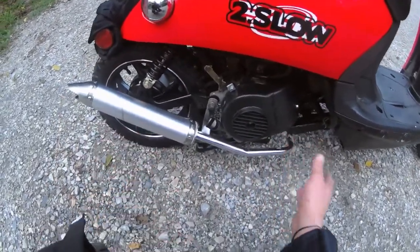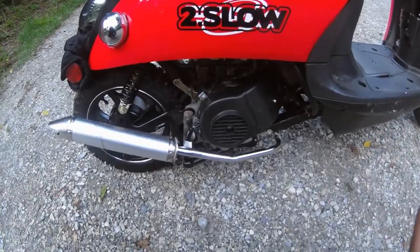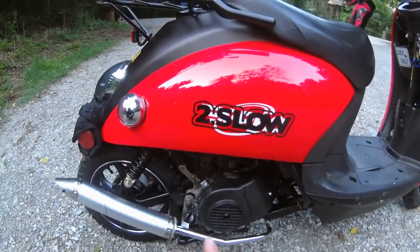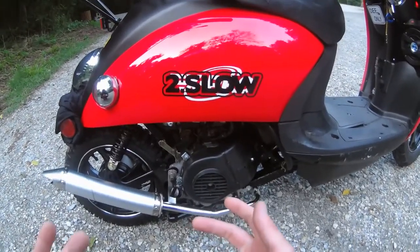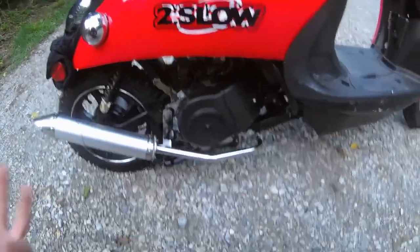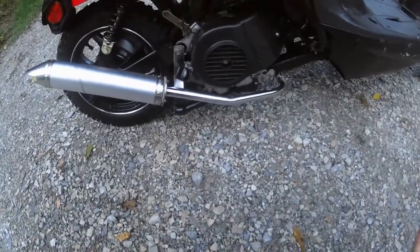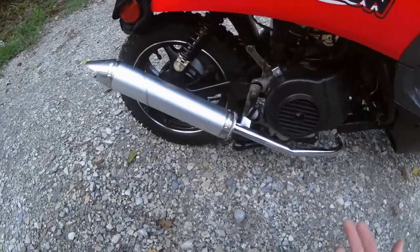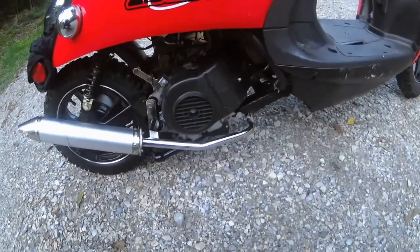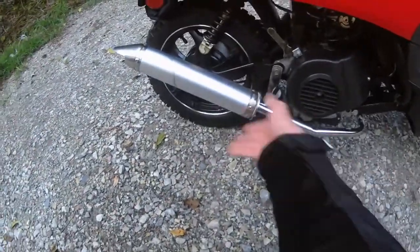Let's get on to the engine mods. I'm not going to show any videos of me modding the engine, because there are so many 139QMV videos that show modding this engine — I pretty much did all those mods. It has a blue CDI in it; I don't have the orange ignition coil because I had issues with it from the start. I put in a new carburetor — it's a 20mm carburetor from Amazon, but it's not a true 20mm carb, it's still an 18mm butterfly, which kind of sucks. It's a tunable carburetor, and it has an 87 jet in it at the moment. This does have a 47mm big bore kit in it, it has an 89 cam, and it has an upgraded exhaust which is pretty much a straight pipe into the pipe back here.